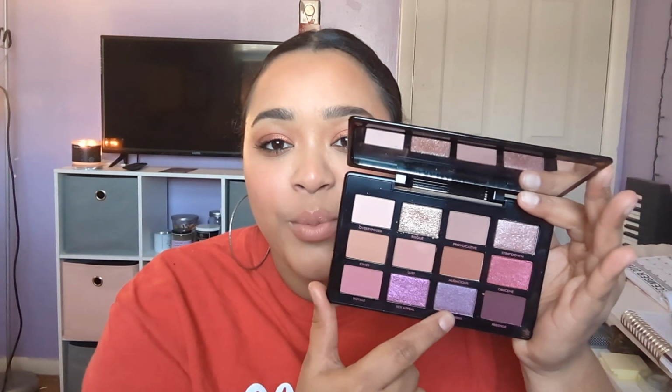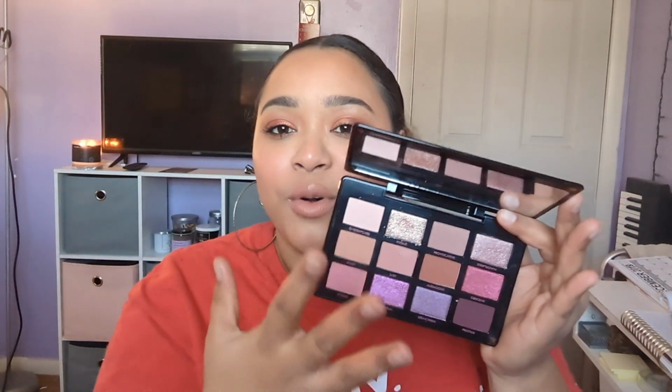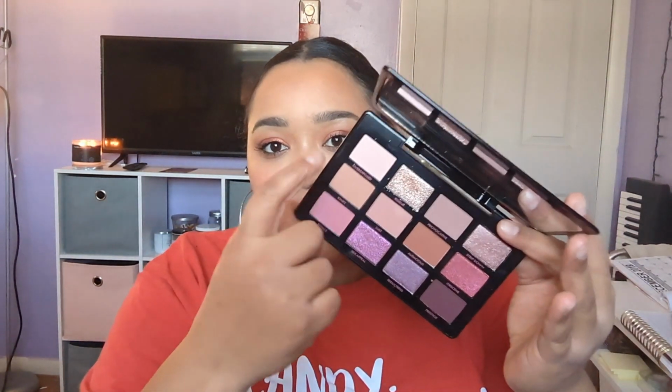These colors are so beautiful. These purples are fun. The pink is fun. It's a beautiful mauve palette. The natural shimmers are stunning. This one is just so pretty, isn't it? Isn't she so pretty? It is a beautiful palette. And honestly, they needed to change something up a little bit, but other than that, I'm obsessed. And I really do love this formula.